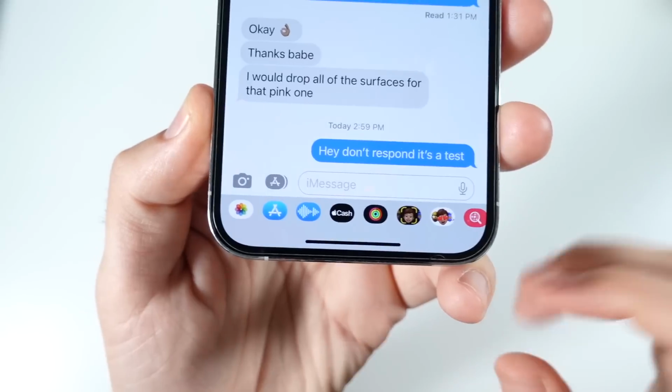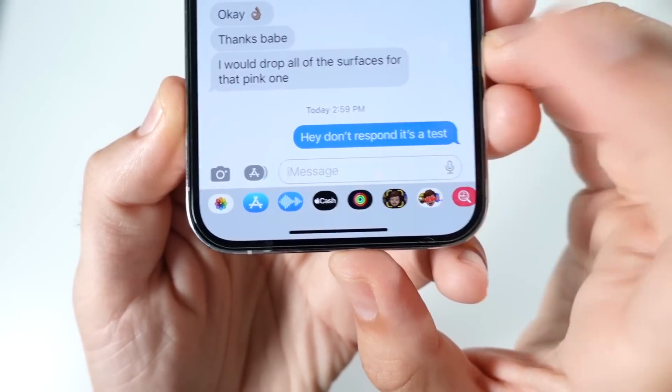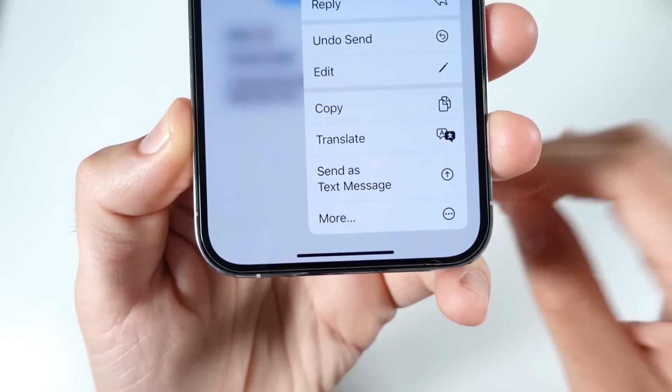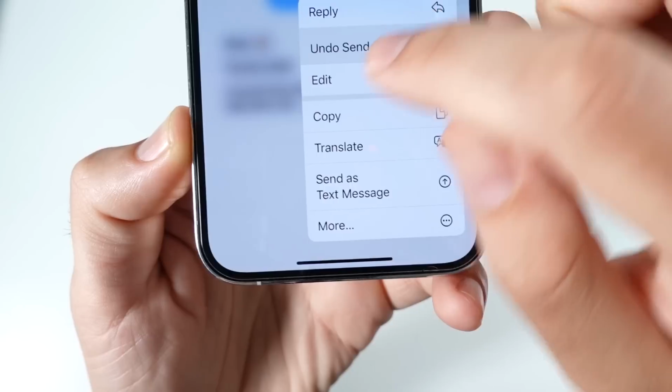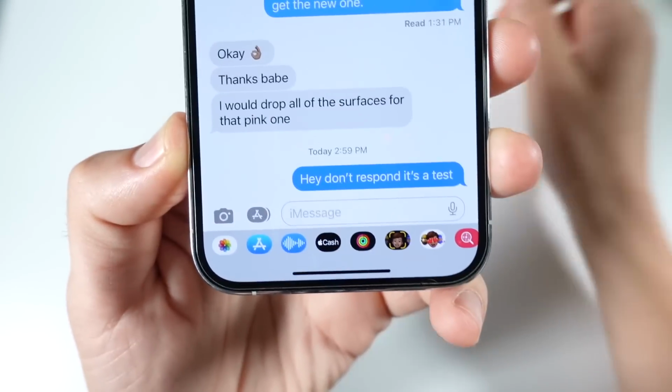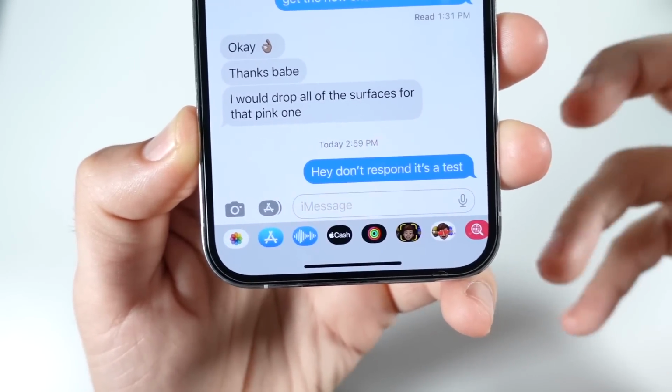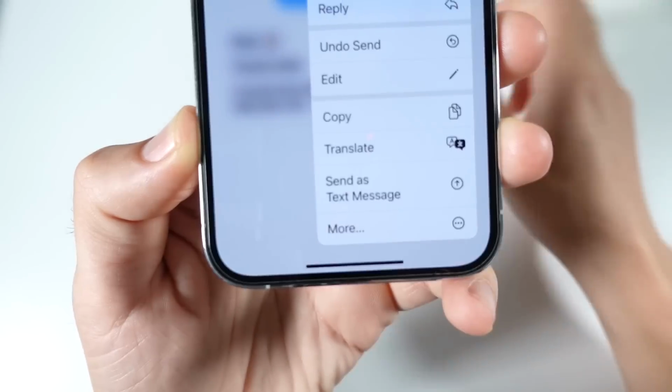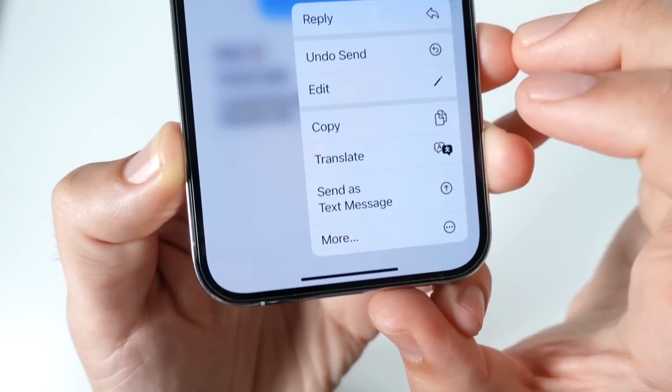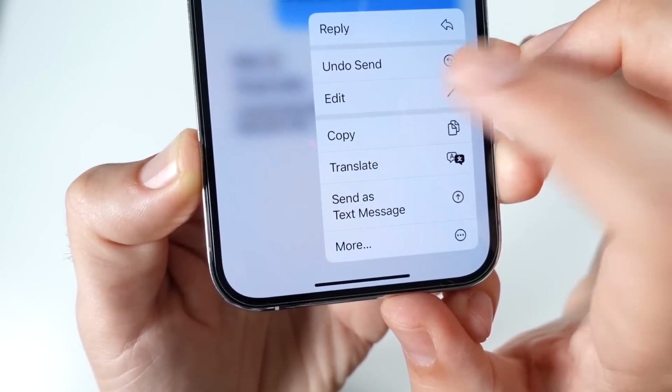So there's a new update in messages where you can actually undo sends. So you can actually click on messages now, and I can undo that send. I'm not going to do it this minute, but you can undo the send, and you can also edit the message. So if I hold this down, you can see right here, this new edit icon in iOS 16 messages.